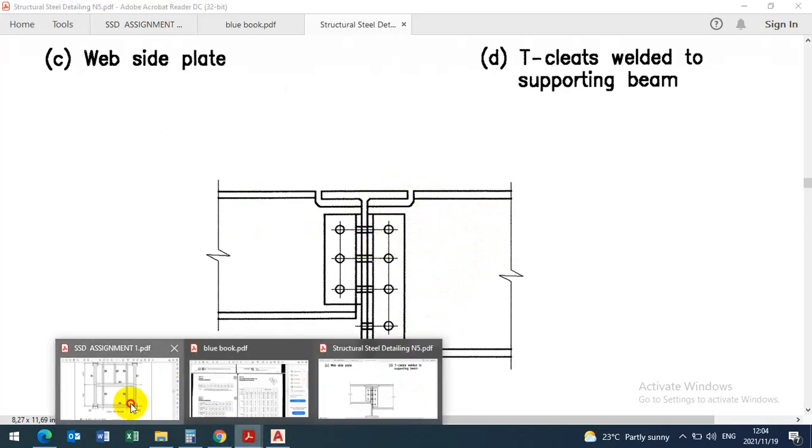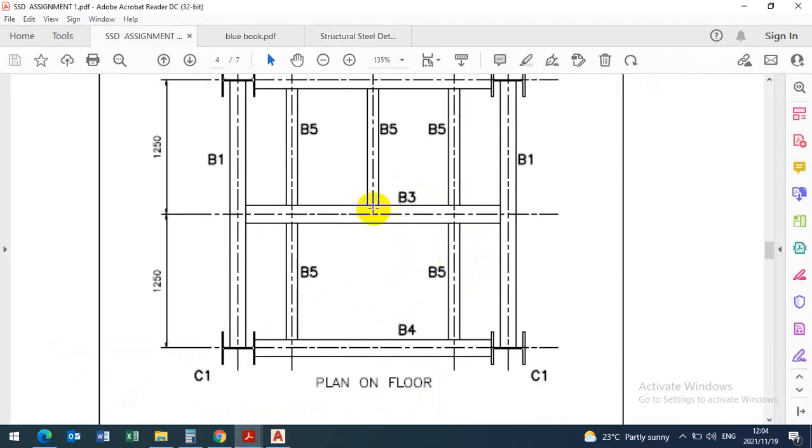Then coming to beam 3, you also have to know the detail here, you are going to do the hole positions here. At this point, I don't need the end plate. I don't need anything here because beam 5 is the one that is a connecting beam. Beam 3 is the main connecting beam. This is a connecting beam coming into beam 3. So here we only need the hole positions at beam 3 at this point.